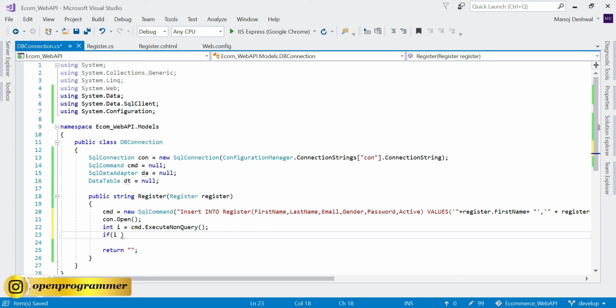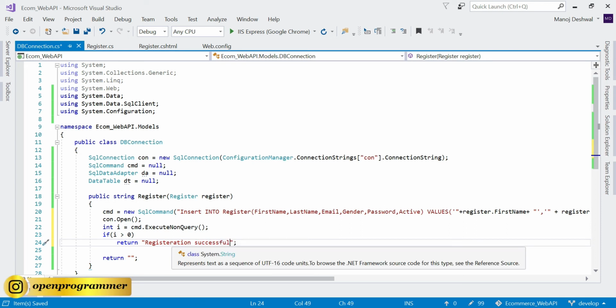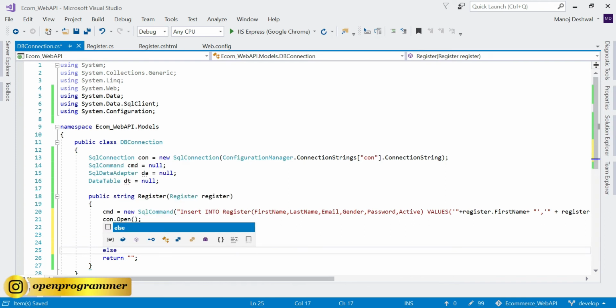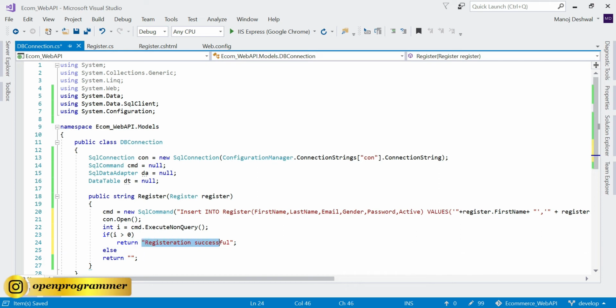If i is greater than 0, then let's say registration successful, else registration failed. Perfect. So we are ready with this.